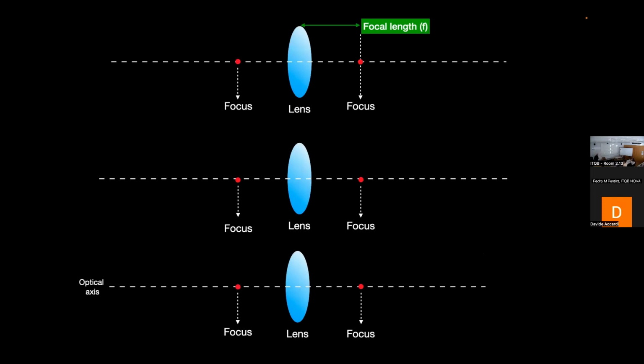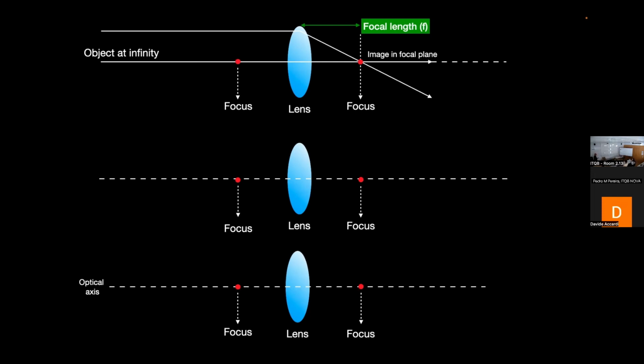So cameras, the scenario of cameras is a little bit more complicated. So let's say richer. Let's consider these three schemes, where we have our converging lens with a defined focal length, which is called f, which is the distance between the focus and the center of the lens, and it's always equal in these three schemes. In the first situation, our object is at infinity. So light travels parallel, and you know it will be focused in the back focal plane of the lens, which means that our image will be in the focal plane. And this is the case of camera landscape. When you take a picture of the horizon, this is what happens.